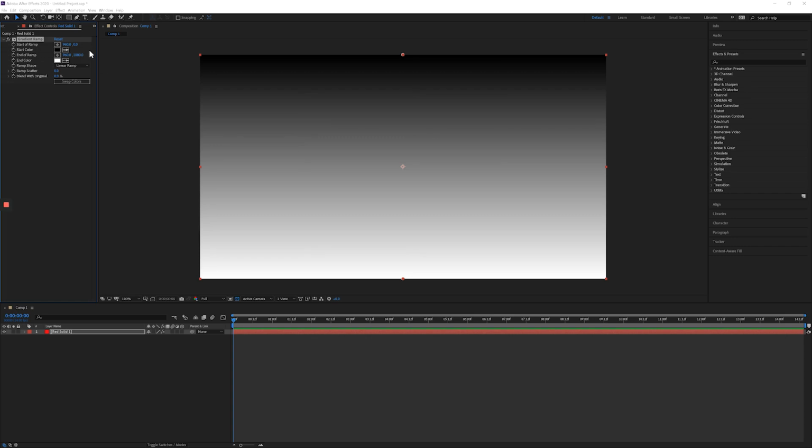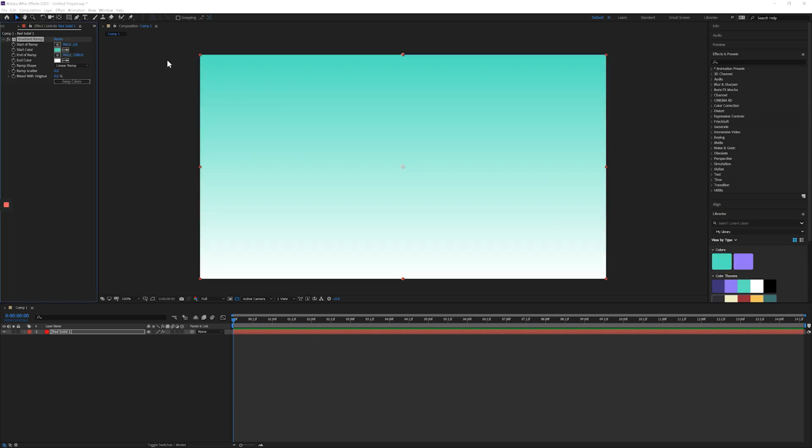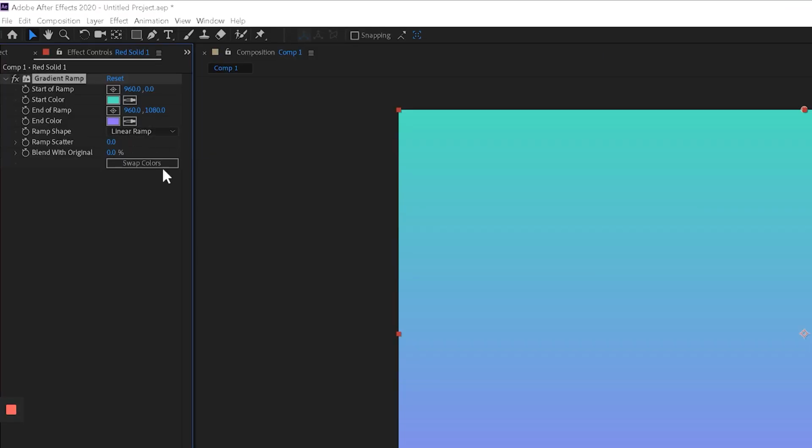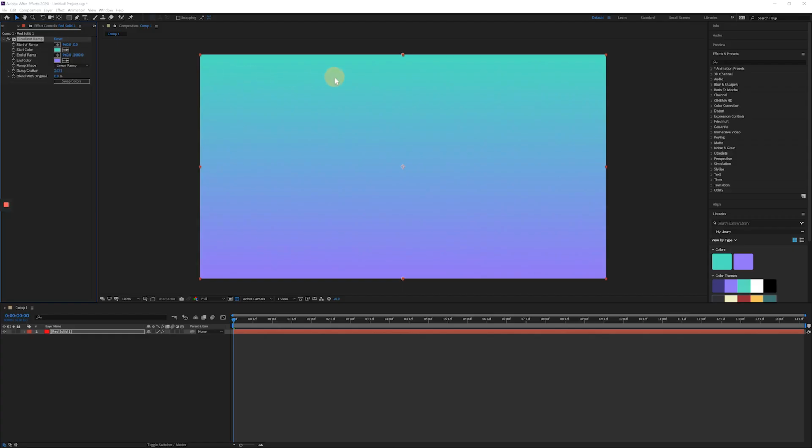And now we have this black and white gradient ramp, which I can use my handy dandy little color libraries on, that I've just shown you how to use as well. So I also want to increase the ramp scatter, because when we export this file as an 8-bit movie file, which we are probably bound to do at some point to compress it and have it be a decent file size, it's going to create banding. But if we introduce some scatter, it will not band as bad.